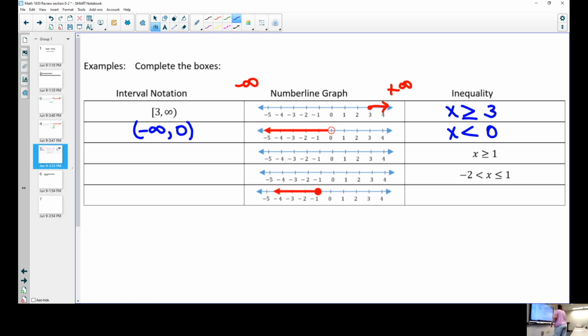Okay, the third one down, they're not really numbered, but the third one down gives us the inequality, which is X is greater than or equal to 1. So that means it's equal to, it's going to be closed, so I need to close my dot at 1. X is greater than that, so that would mean it would shade to the right. Numbers larger than 1 are to the right, so I'm going to shade to the right. And then that gives me my shading.